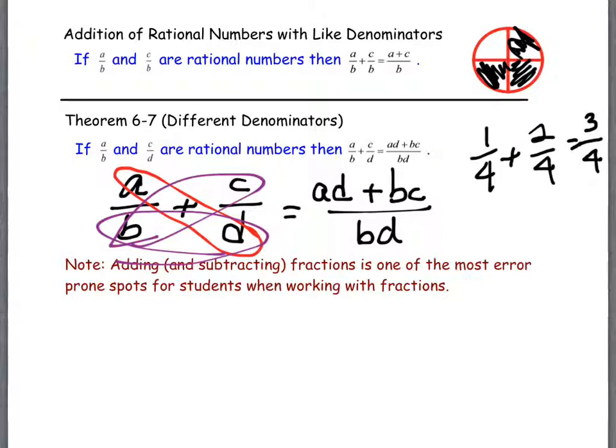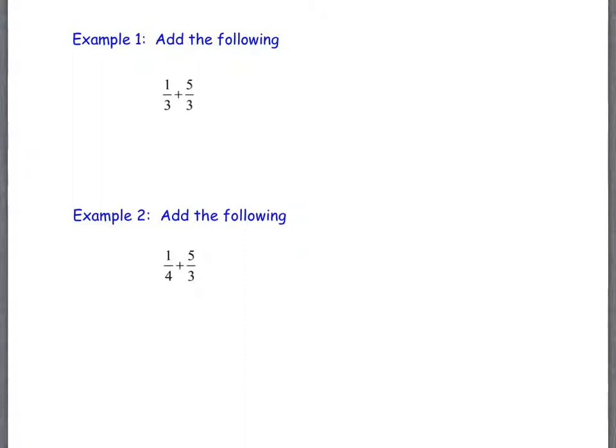I put this note at the bottom because you probably are aware of it, but just in case you hadn't thought about it in this way, adding and subtracting fractions is really hard for kids. Multiplying and dividing is much easier. But the addition and subtraction is very challenging. So when students don't like fractions, this is usually why. So the addition and subtraction is actually often taught after the multiplication and division in most middle school or even the higher grade school textbooks, depending on where they're finding it. Okay, they usually encounter the multiplication and division first. Your book's using the addition and subtraction first, so we're going to do that.